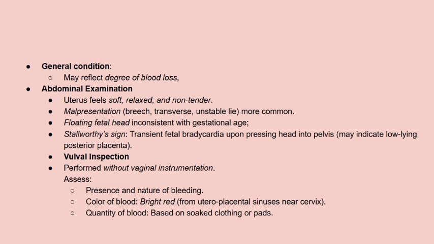When we talk about abruptio placenta, you will see that the uterine examination is almost the opposite of what you get in placenta previa. If you examine well, you may see some degree of malpresentation. You may have breech presentation, transverse lie, and unstable lie. The head may be floating. The floating head is simply a head that is not engaged into the pelvic brim. This is because the placenta is at the lower uterine segment, so it's occupying space, preventing the head from engaging, which should actually occur from 36 to 37 weeks of gestation.